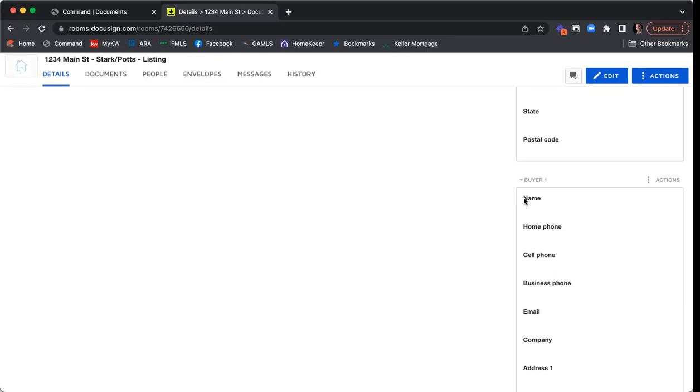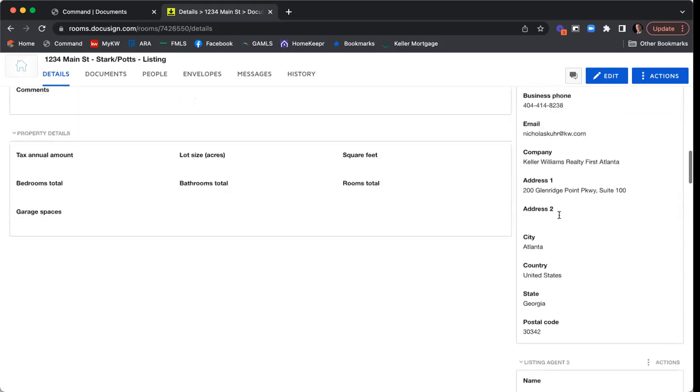The way that the system is set up is that every single party has to sign the forms for it to be considered complete. So let's say in the event that I send over a document to the buyer's agent and then we end up negotiating back and forth, I'm never going to have a copy of that document with my client's signatures in my room, because it's not considered complete, because the buyer's agent isn't going to sign it because we had to negotiate it. So just keep that in mind.